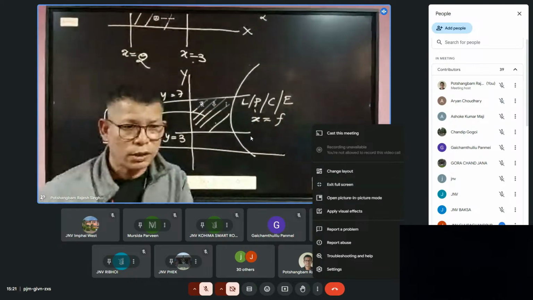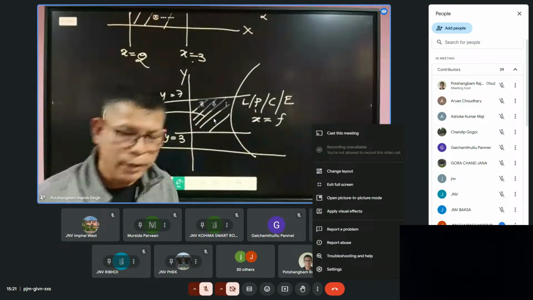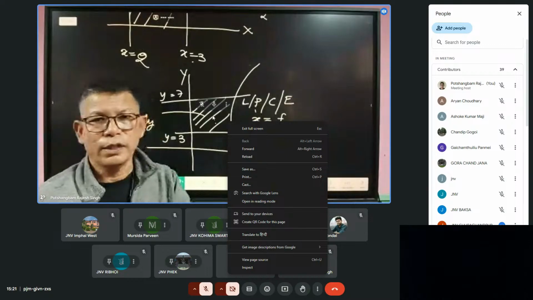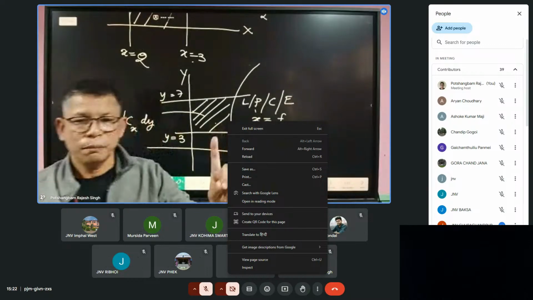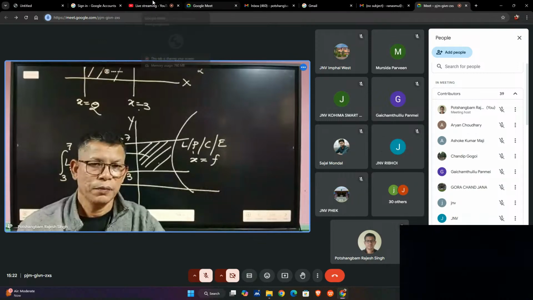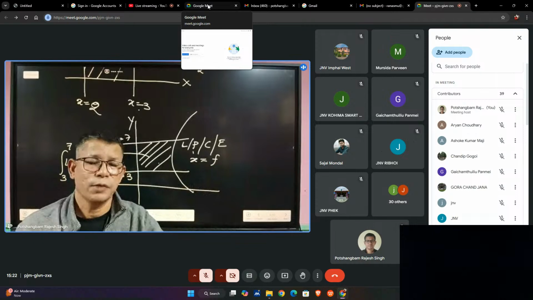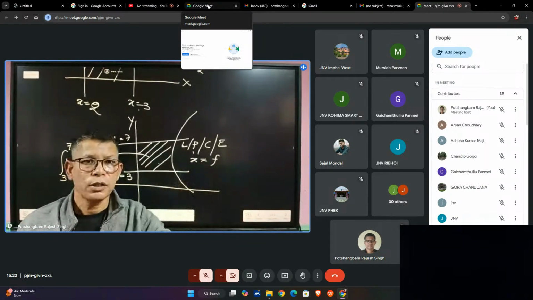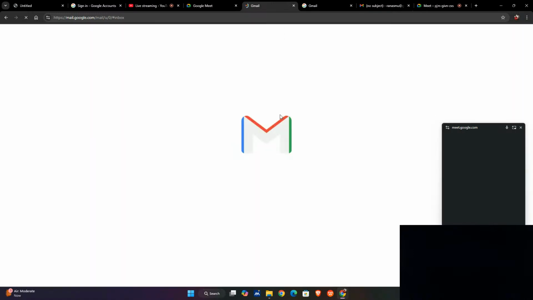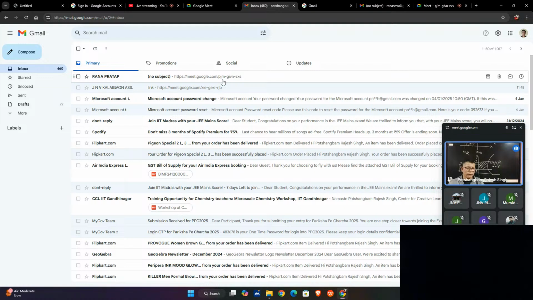Before solving the question, let us go back to the revision part very quickly. Number one, what type of curve is given to you to find the area? Maybe line, maybe parabola, maybe circle, maybe ellipse, as per our syllabus. What type of equation represents a straight line? First degree equation of two variables. And what equation represents a circle? Second degree equation of two variables such that the coefficient of x squared is the same as the coefficient of y squared.